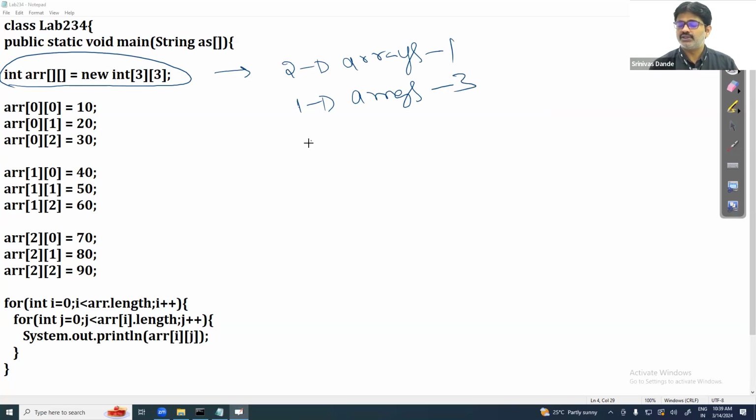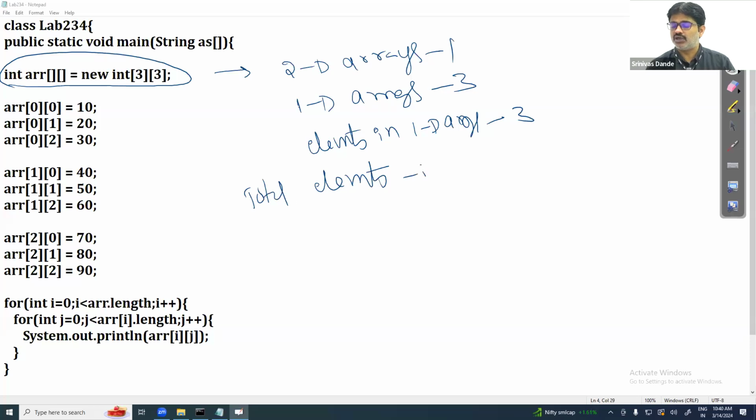How many elements in a 1D array? 3. Total elements you can store in this 2D array is 9 elements. Right.